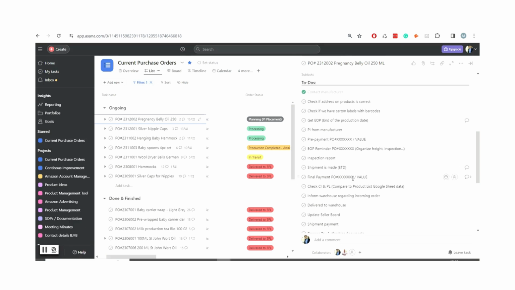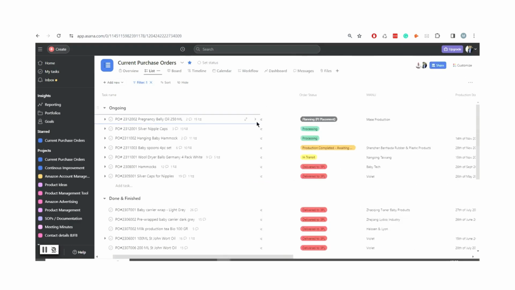So before the goods are shipped, or basically picked up, we need to pay the balance payment, right? So there's a final payment subtask. And once the cargo is on the way to the destination country, you are able to inform the incoming warehouse, if the goods are going to an external 3PL. You need to inform the warehouse what's coming in, right? And that's basically how we are controlling each of the stages in the supply chain.